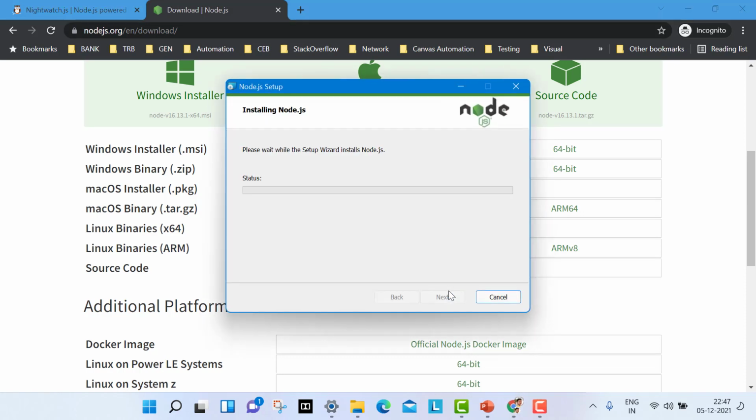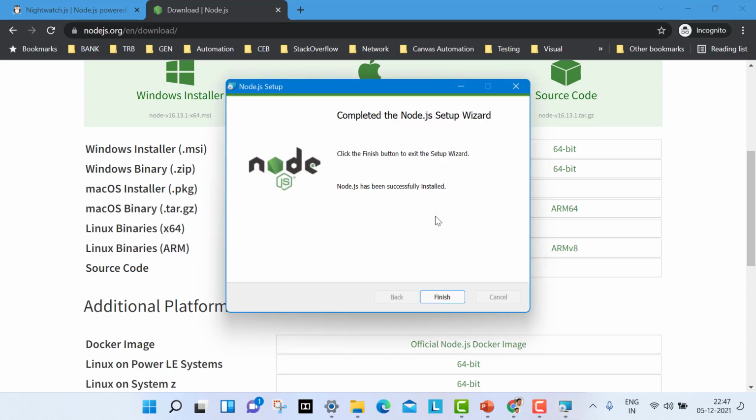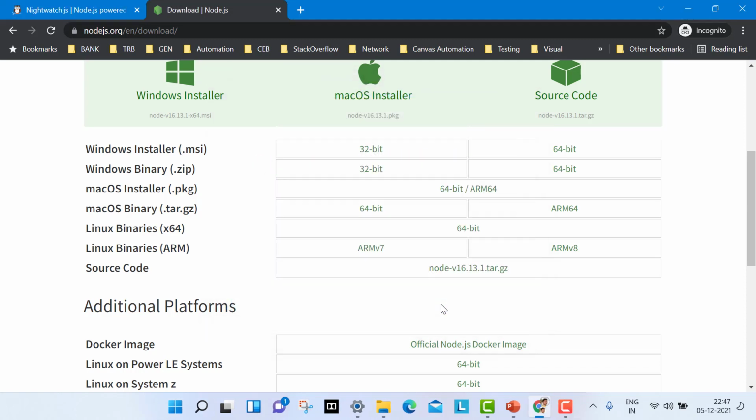And just click on install. And you have to click finish.